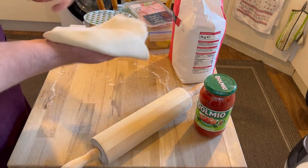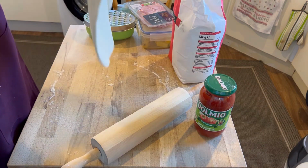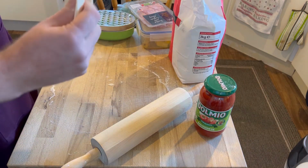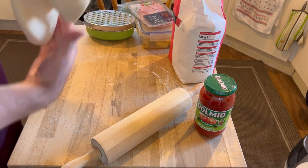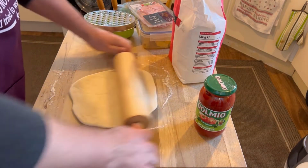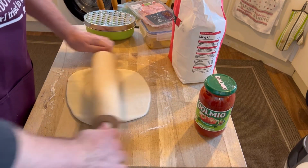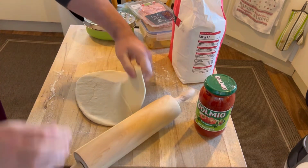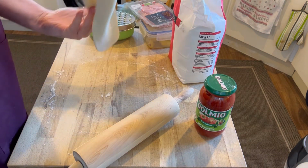I'm not going to be able to get an extremely large pizza out of this by just rolling it. I'm going to have to hand stretch it a bit as well. But I'm going to get two Pizza Express size pizzas out of this, but they're going to be very thin and crispy. This dough is very elastic.